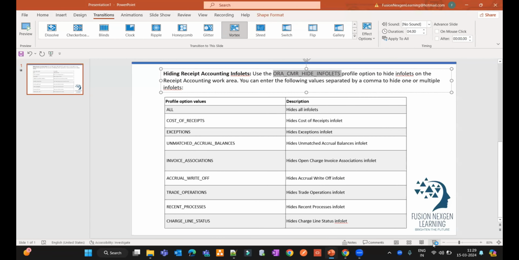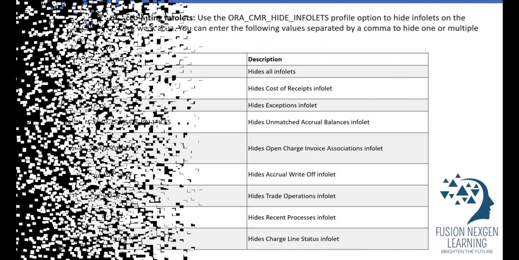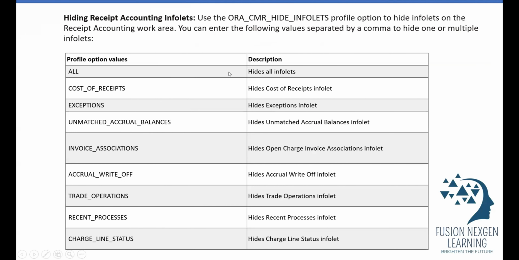We have the profile option, and within the profile option, these are the values available. Let's take an example. If you don't want to show trade_operations, you can enter this value.